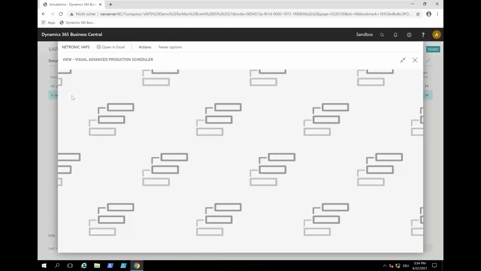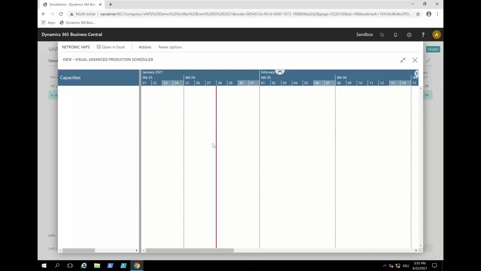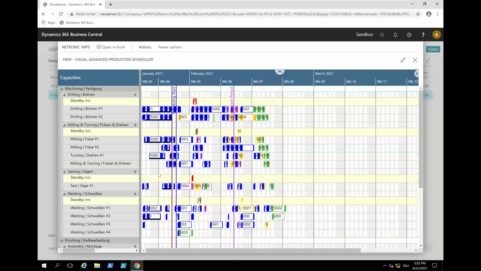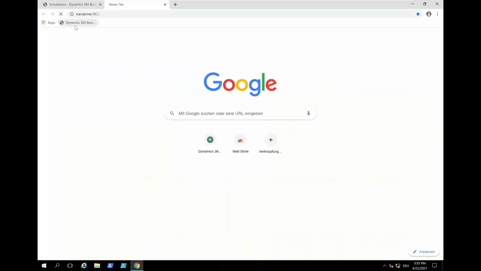So then I can look at this. And if this opens now, you recognize that this looks pretty similar to the schedule we had before with my work center groups, my machine centers, my work centers, but you also see something here which is called the standby resource. So these are production orders that have been added to Business Central that I didn't schedule so far. And you see, for this week and for next week and the week after, I have a pretty solid schedule. And so now the case was that a customer calls and asks for 5 items.